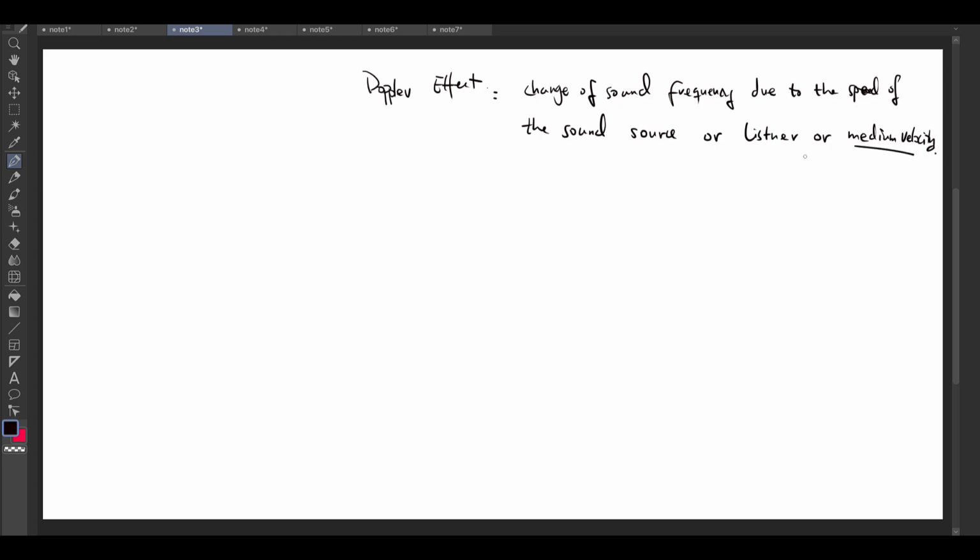We're going to talk about this one last, because for these two, we're going to think about the still air case. So it means that in this case there's no media speed or velocity. The air is not moving, wind is not blowing, and that's our case here, still air. And then later on we'll add the media velocity, the effect of that.